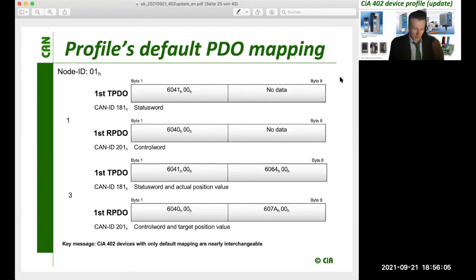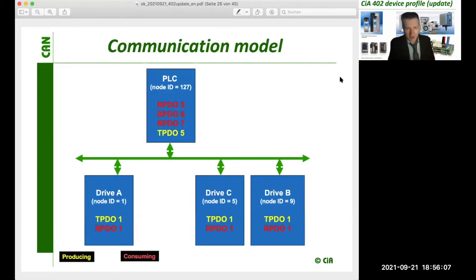What you need to know is actually to find out the station which collects all this data your devices, such as A, B, and C in this slide, would like to send. On the other hand, you have to transmit some data, some control commands to this drive, such as TPDO5 on the PLC picture on the side.